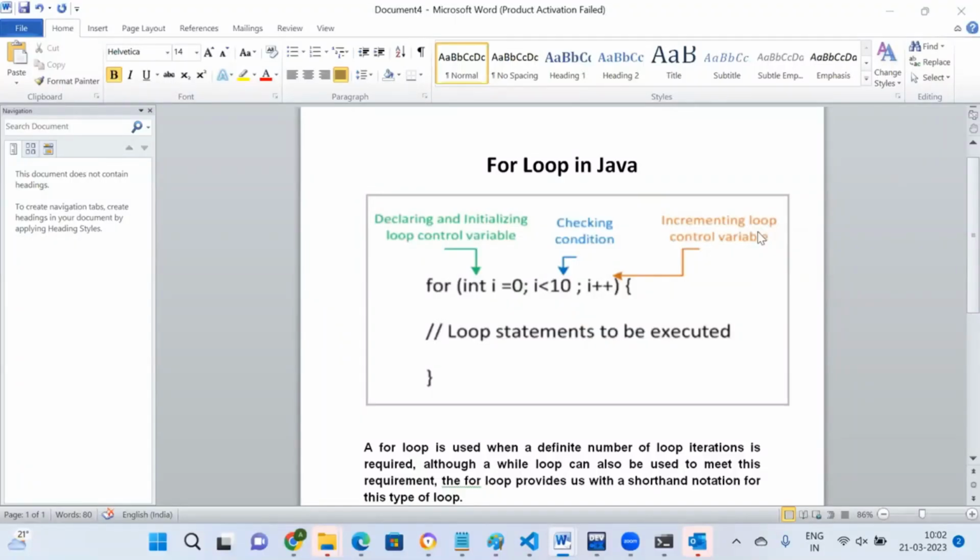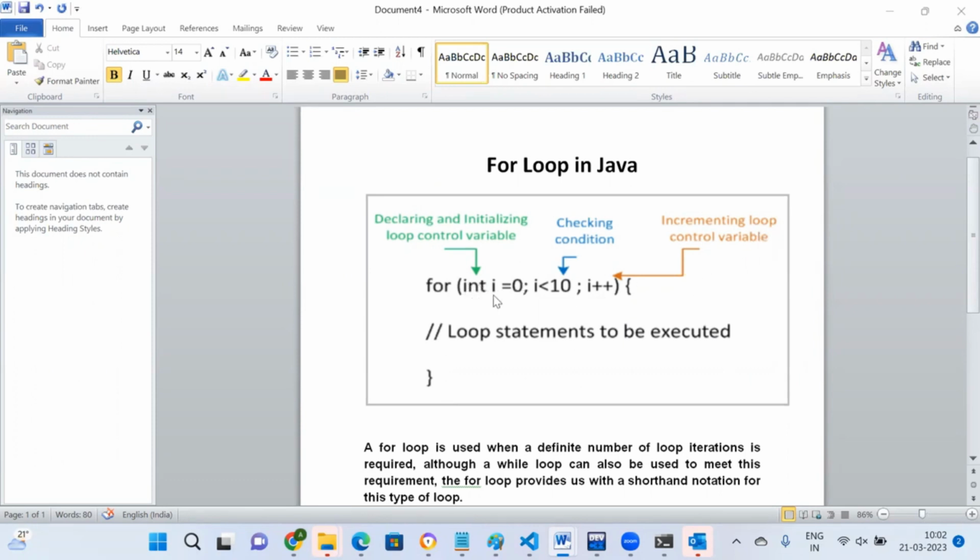Okay, so today we have to discuss the for loop. We have already discussed how we implement loops in Java in the form of the while loop and do while loop. And today we'll be discussing how we can make use of the for loop. The for loop also performs the same function as the while loop and the do while loop.